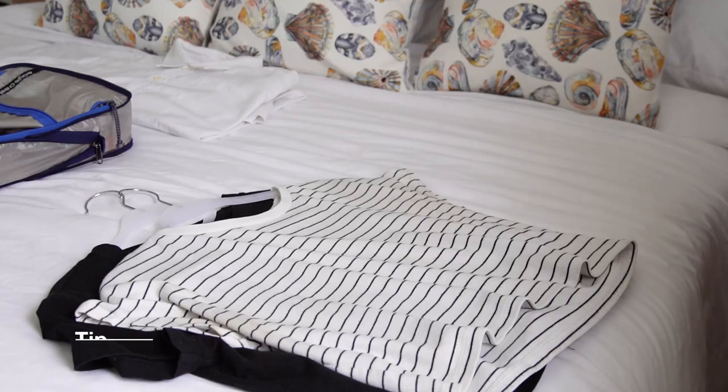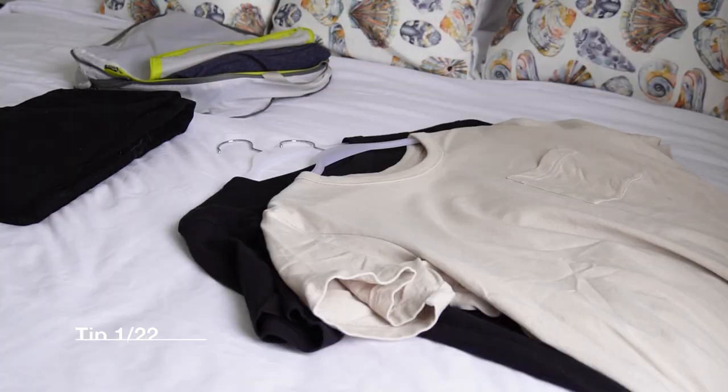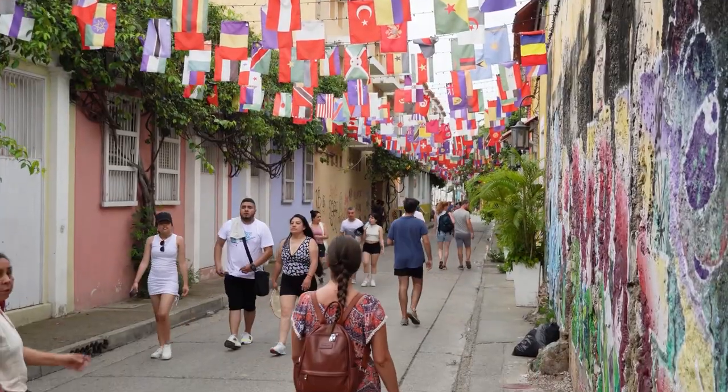Our first tip has to do with overpacking. We find that the easiest place to overpack is with our clothing. So to avoid that, we have packed essentially a capsule wardrobe, which is basically just like all of our clothing can be mixed and matched and layered together. We get this done by generally using neutral colors, solid colors, or colors without a lot of pattern. Sometimes we have some pieces of clothing with pattern and bright colors just to spruce things up a bit.